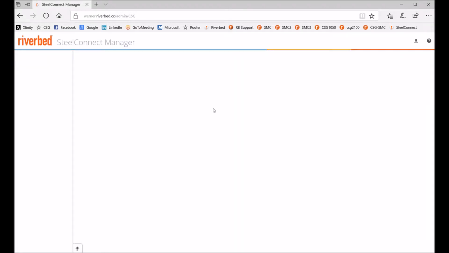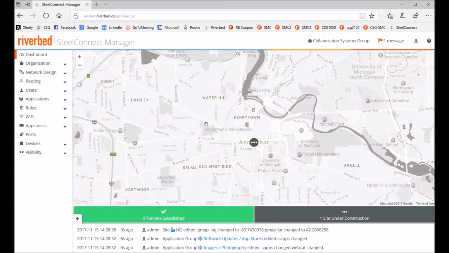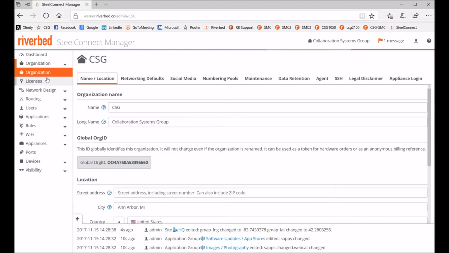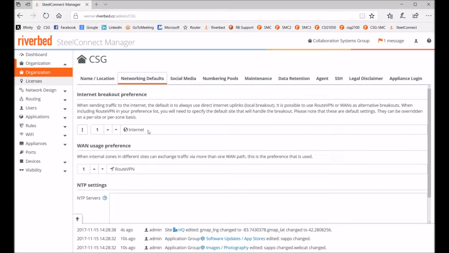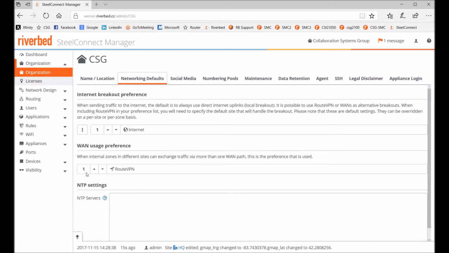And by doing this, we've kicked off a few things. Here's us on our map. Under our organization, we set some defaults: how we want internet traffic broken out at each site, and how we want VPN or WAN traffic routed at each site.